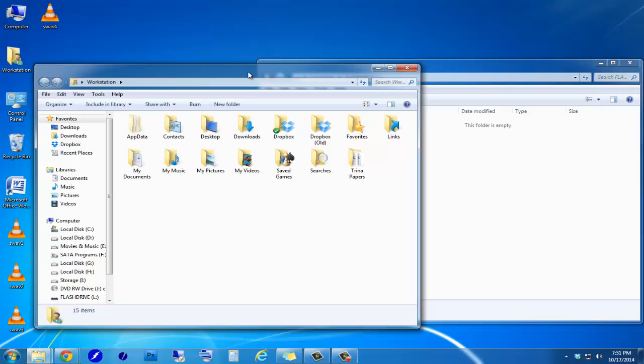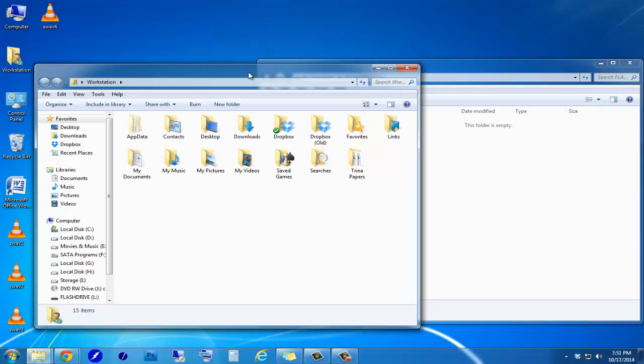Again, if you have stuff saved in a specific location, you're going to have to navigate to that location and find where you have that stuff saved so you can save it to your external device. So let's say that you found all the stuff that you want to save, or you know that you have your stuff saved in these default locations. Now we want to move it over to our external device and get our stuff saved.